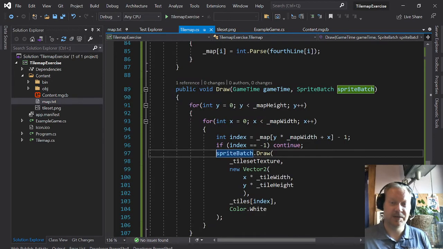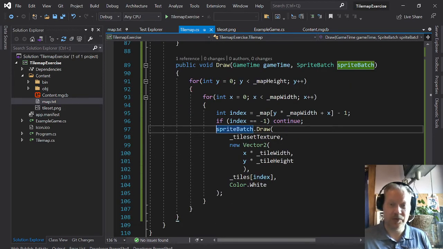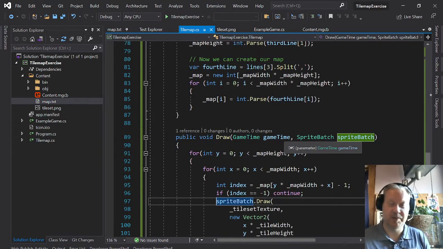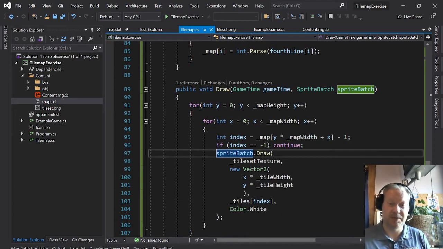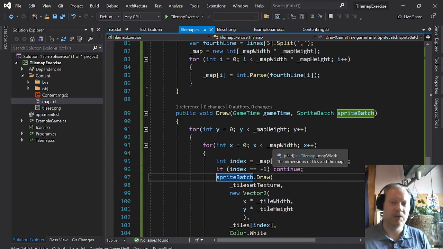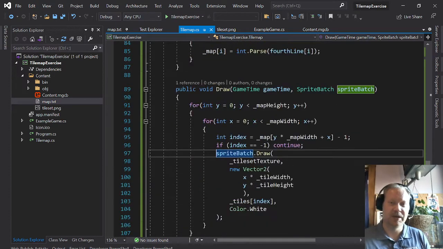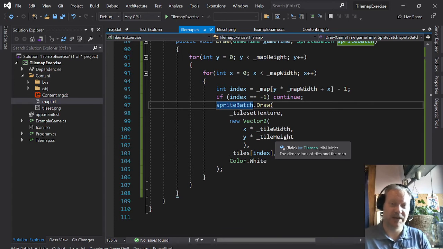As far as the draw goes here, we could also do things like if we wanted to have animated tiles, if we wanted to swap tiles every now and then, or swap the bounds, or reverse them, flip them, use spriteBatch.Draw and pass in a flip or something. We can do a lot more than we're doing here in this simple example. But this gives you the starting point where you can start building out a very interesting game engine pretty simply.